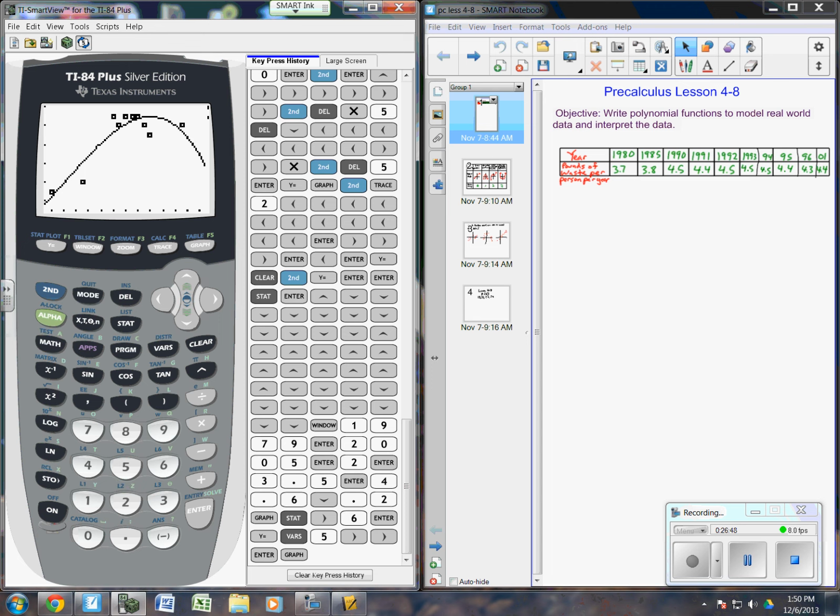What do you think about cubic? Well, here's what it goes. If you notice, that first coefficient was negative, so the end behavior shows it's coming up from the left. It goes down, it goes back up right here, and it goes down forever. How well do you think that fits the data?